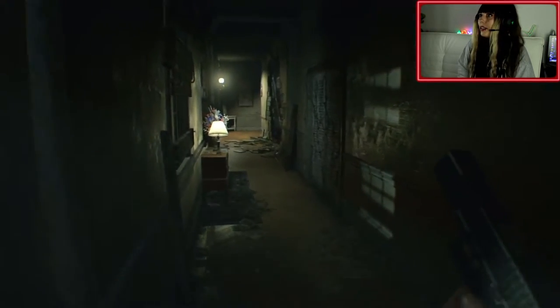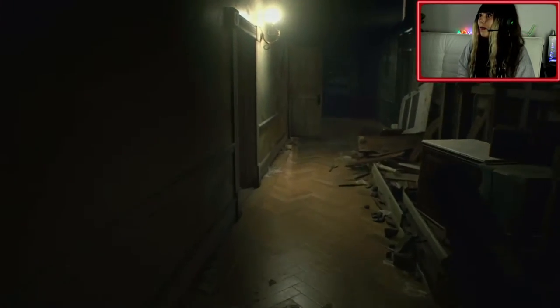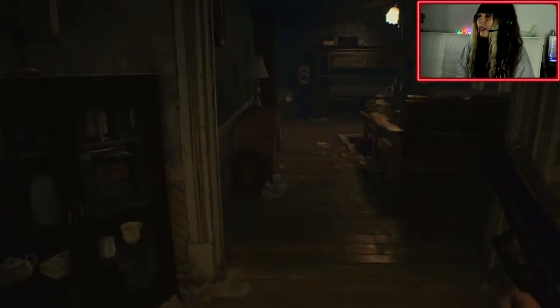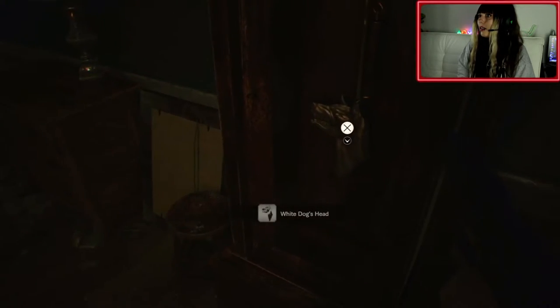Oh, so we are here. Good to know. We insert the pendulum in the clock. We'll have more inventory as well. What happens? Is it another door? Oh! Now I got one of the dog's head. I know that we need three of them, right?